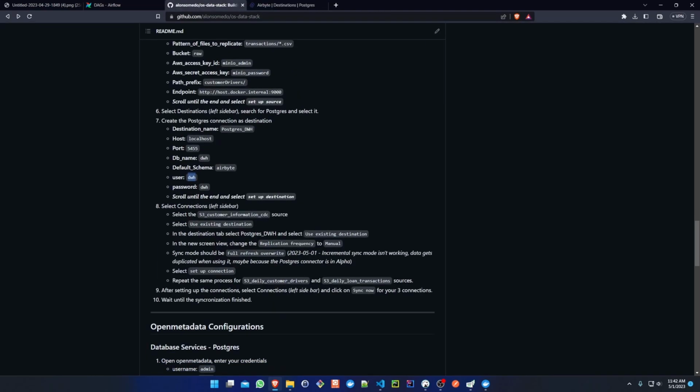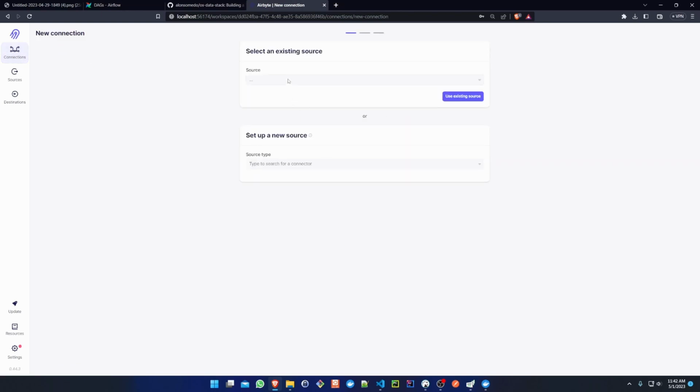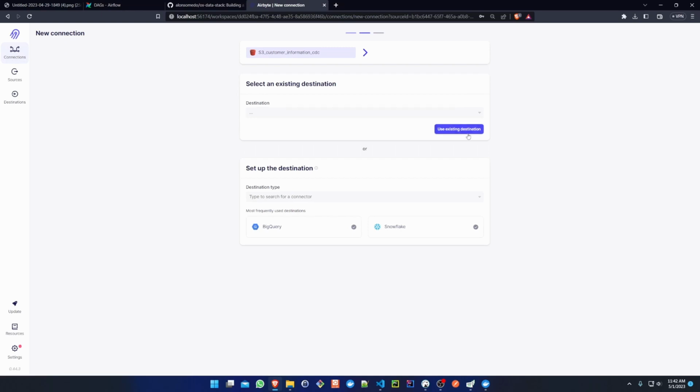Now we need to create the connections, so let's select the S3 customer, select connections. Let's go and create your first connection. We are going to do it for the customer information. Click on use existing source, then destination Postgres.